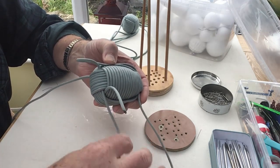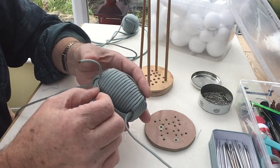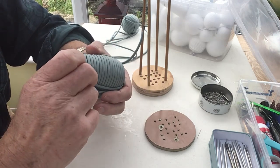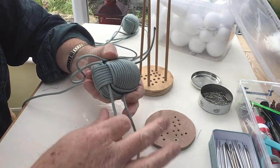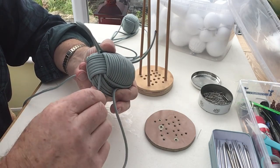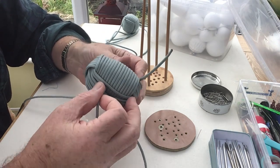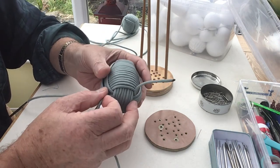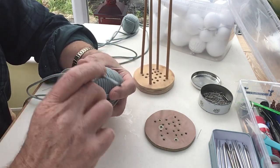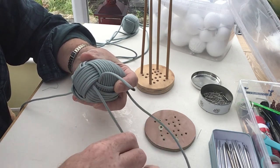And again, slowly tighten up. If you see them twisting, just twist them back out again. Slight twist in that one. Inevitably, there's going to be some twist at some point. And as I say, I've tried to eliminate most of that by the way that I use my jig.